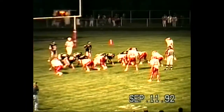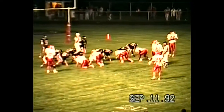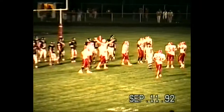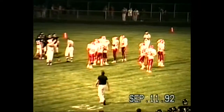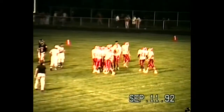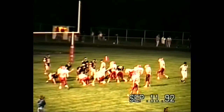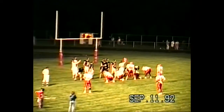Well, Tigers should just let the clock run because they're going to start the clock. And unbelievably, London calls timeout. I don't know what's going on unless they want to score 50 or 60 points, but you're up 21-0. There's no danger. Circleville trying to run the clock out. London calls timeout. I really don't understand it. Other than maybe call another timeout and force them to punt to try to get more points on the board. But really, the half is really, for all purposes, over if they just let Circleville run the play.